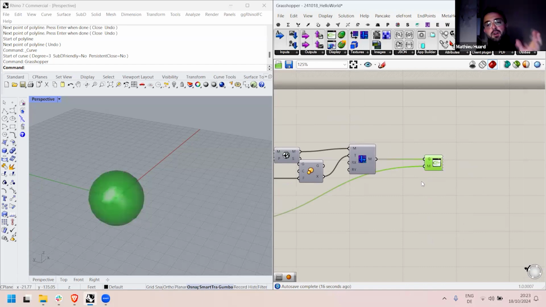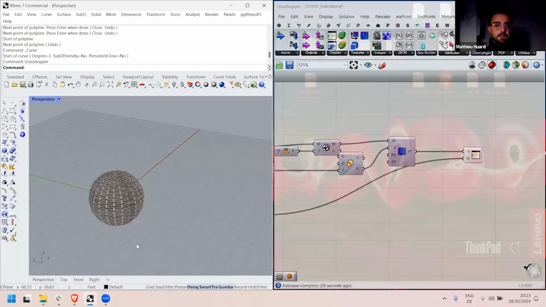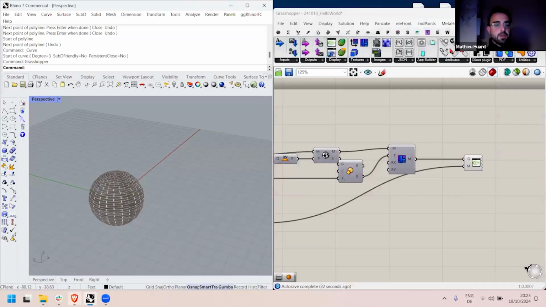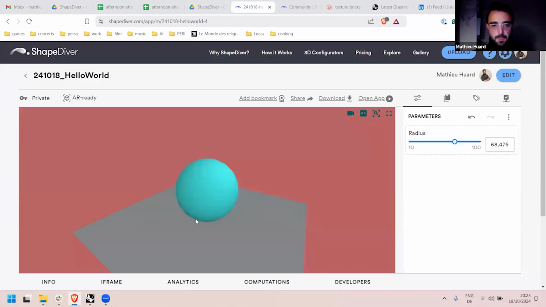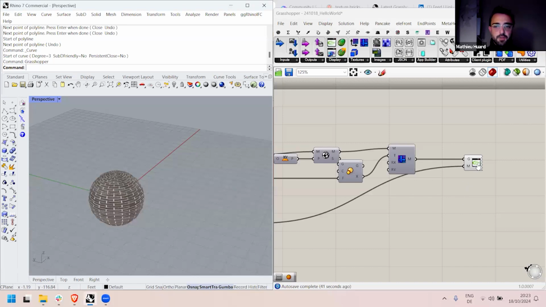So that's one type of output that you can have in your definition. But the second thing is, with ShapeDiver, we try to replicate some things you can do in Rhino, obviously. So here I have my geometry that's in my viewer, but I cannot really do much with it. So what if I want to also export? So bake, like I would bake geometry from my definition.